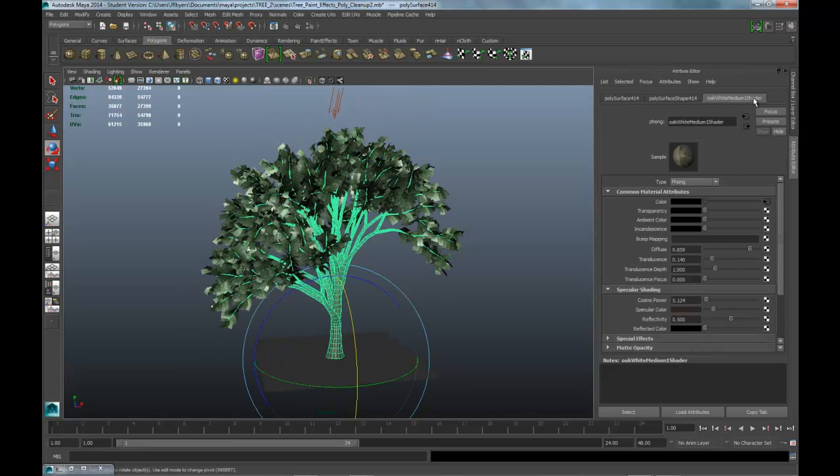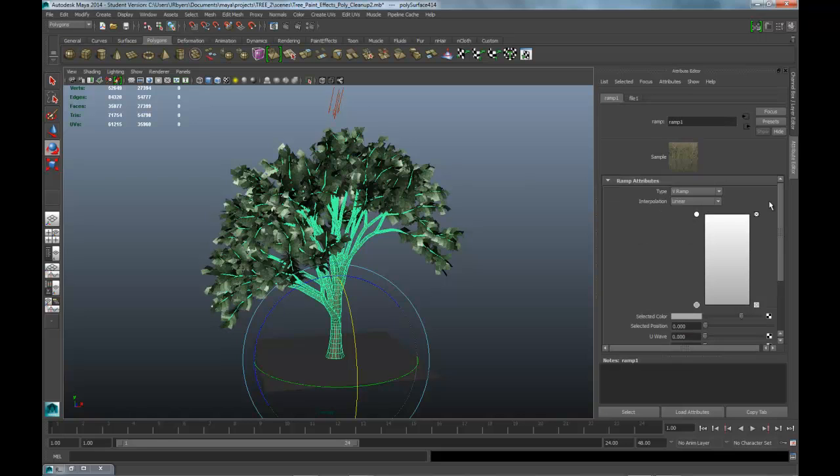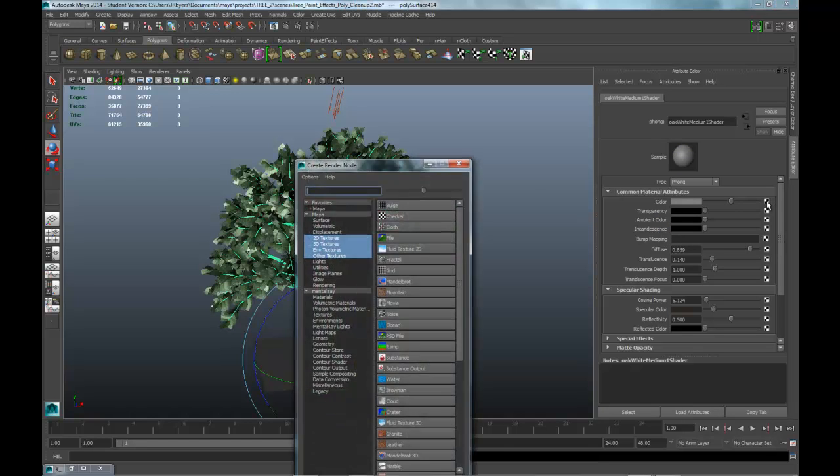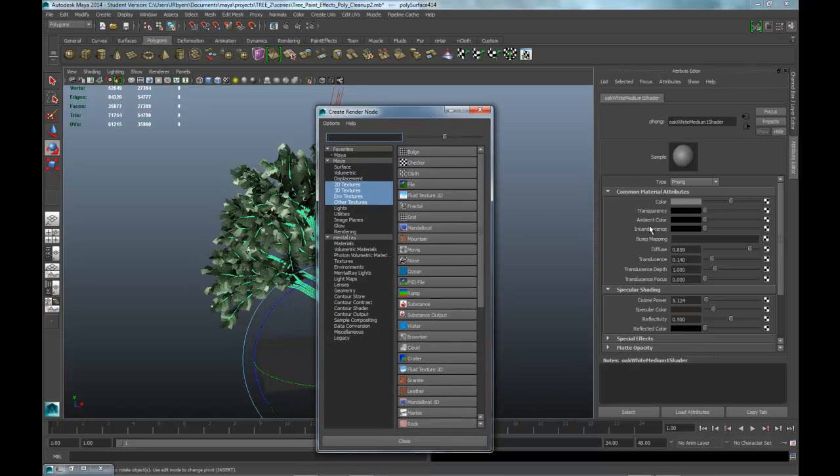Start with the trunk, go into the color, and we are going to strip that off. Let's go back out and strip that out, and so what you do is just right click over it and delete. So right click over it and delete break connections. So right click over the word color. If you want to break connection, just break connection.